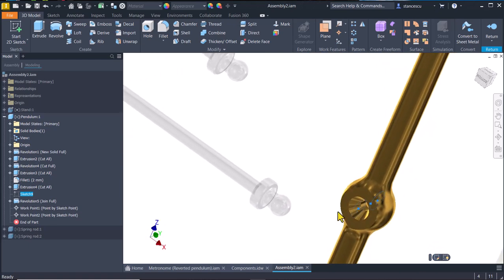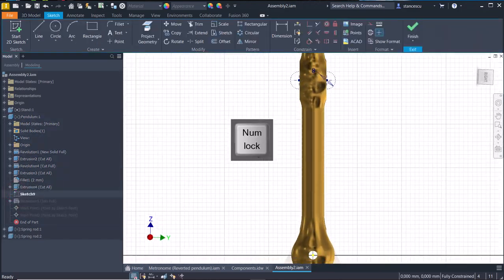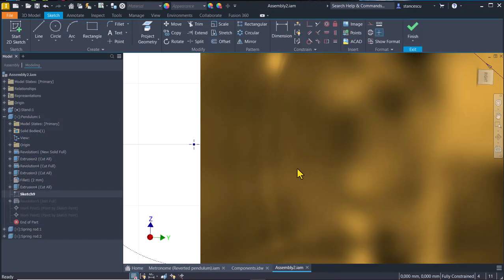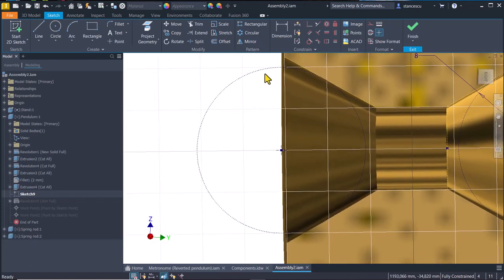They are tangent. Let me show the sketch. Double click, F7, and you see that circles are tangent to the conical insert. Good.